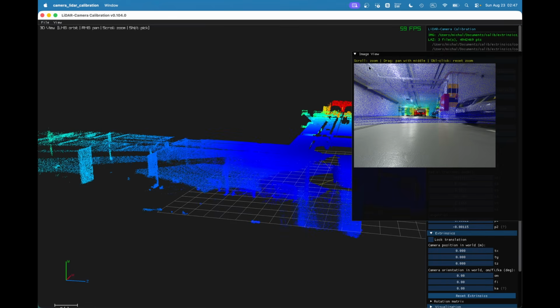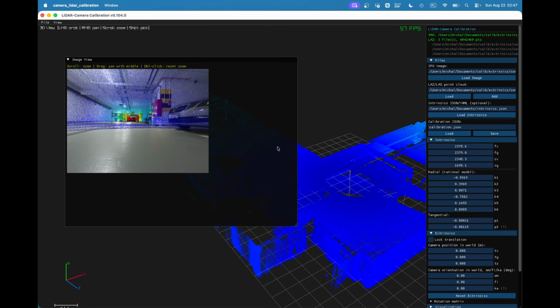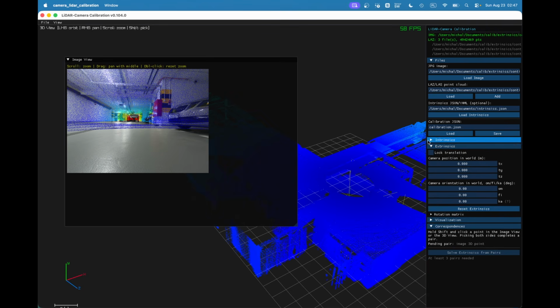Okay, you can see here that we have some initial alignment with the intrinsic calibration. So the image is rectified, and we need to find how the camera is oriented and translated with respect to LiDAR. You can do that using sliders here. It will be drawn in real time, so it is quite responsive because of GPU code that draws both here and here.